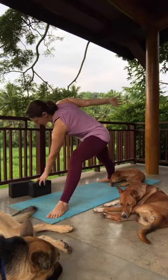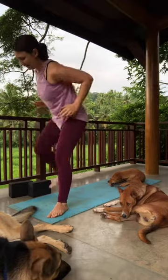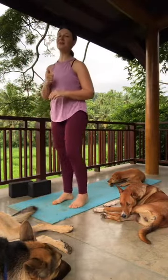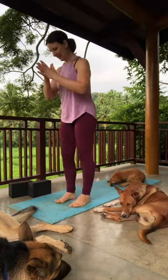On your inhale, come back to warrior two. As you exhale, step it forward. Big step. Doesn't have to be graceful, doesn't have to look pretty, as long as you make it there. Yeah? Shaking out the legs.